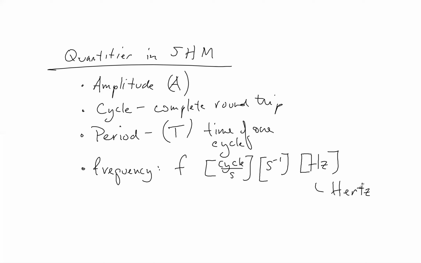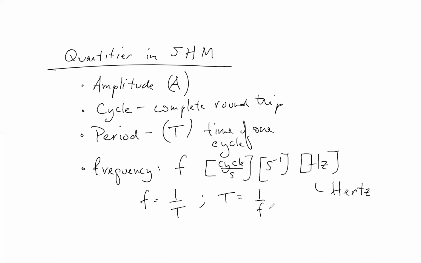So now I've got amplitude for this motion back and forth. I know it's completing full cycles. The period is how long it takes to complete one of those. The frequency is f. The frequency and the period are related to one another by a very simple expression, f equals 1 over T. And from that you can see that T must be equal to 1 over f as well. So hold on to that.